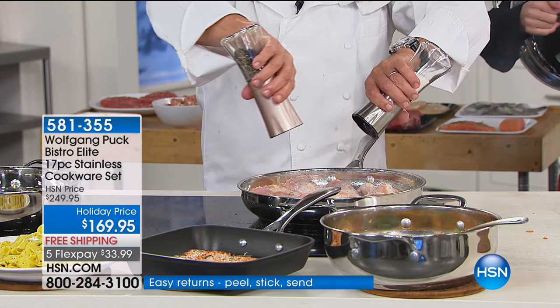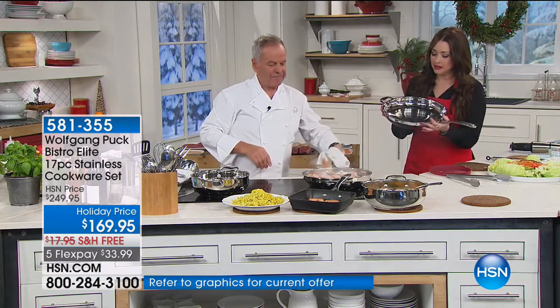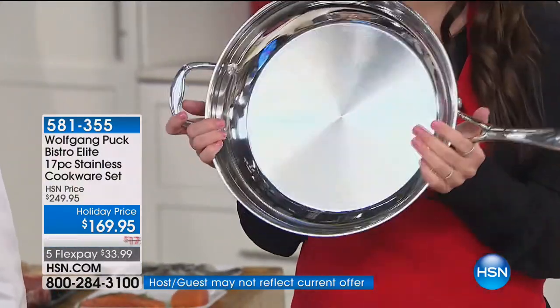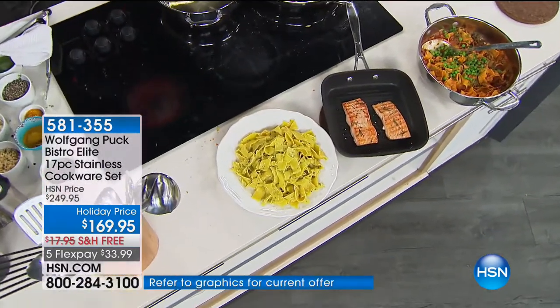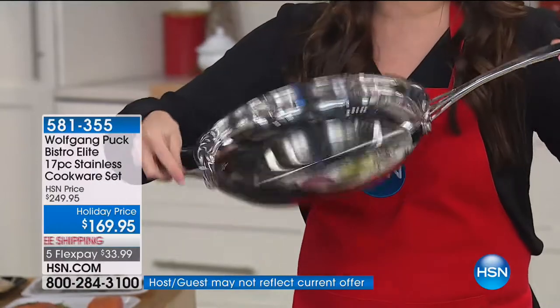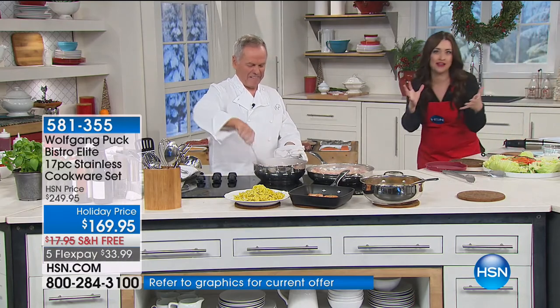And like always, we have to season our food with salt and pepper — and the Today's Special spice mills that Mark picked up. Did you hear how many people he crossed off his holiday gift list? For flex pay, for everything, you can cross up a lot of people off your list with that cookware set. When you think of a stainless steel pan set, you think of $500, $600 for the best of the best. This is the chef's Bistro Elite, his best of the best. This normally sells for $250. Because this is the chef's final visit of the entire year, he's giving you a complete 17-piece configuration. This giant skillet you would easily pay over $100 for.